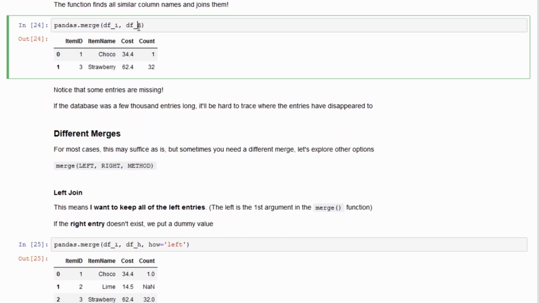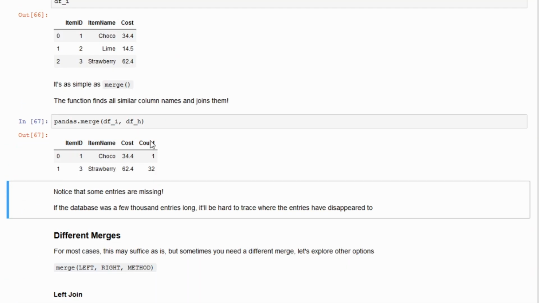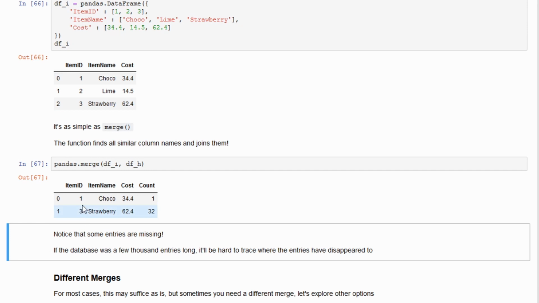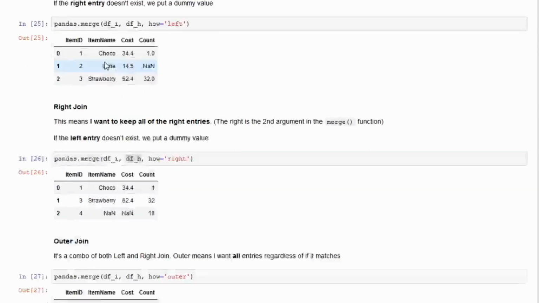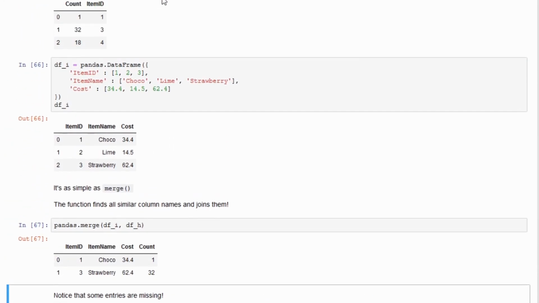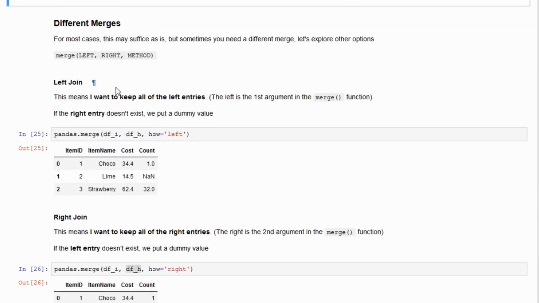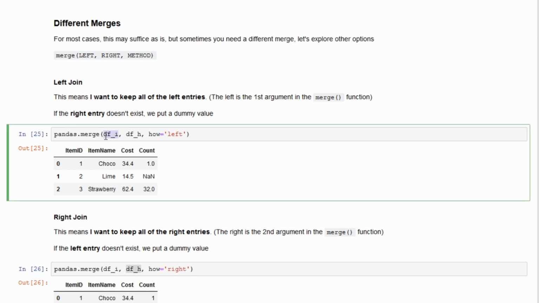Basically, what you do is you merge these two together. So what you have is the first item ID, and then the third item ID. The fourth one is excluded because it doesn't have a specific value here. So there are different kinds of merges, and this merge is what we call an inner merge. So the different merges use left, right, and outer methods. It means that this is relative to how you actually merge it.